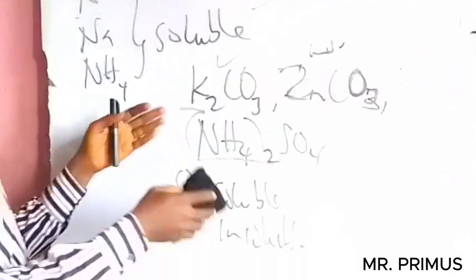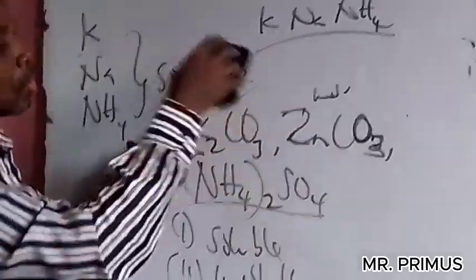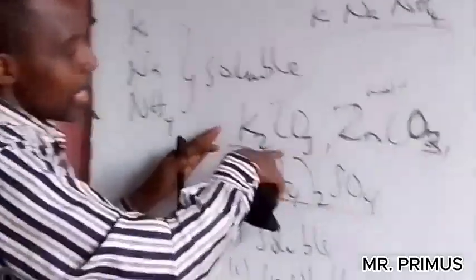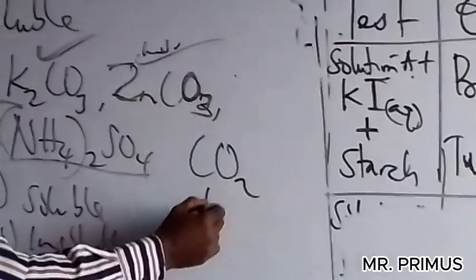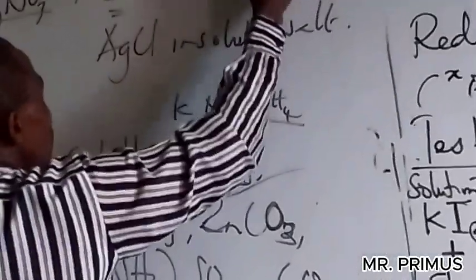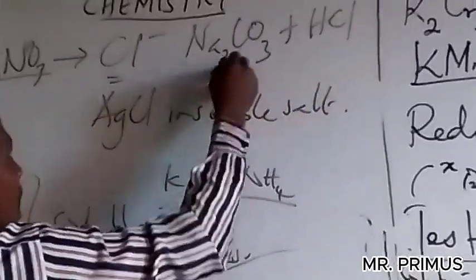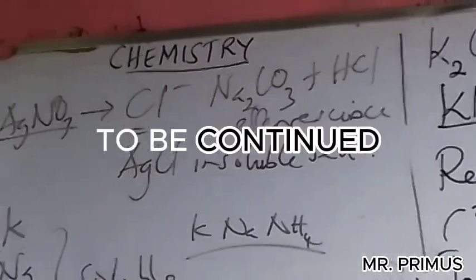You'll be given many other questions. The one that, when it reacts with an acid, produces a colorless, odorless gas that turns lime water milky can be any of these two. CO2 turns lime water milky. So if I have something like sodium trioxocarbonate(IV) and I react it with HCl, effervescence will occur, and an odorless and colorless gas will be evolved.